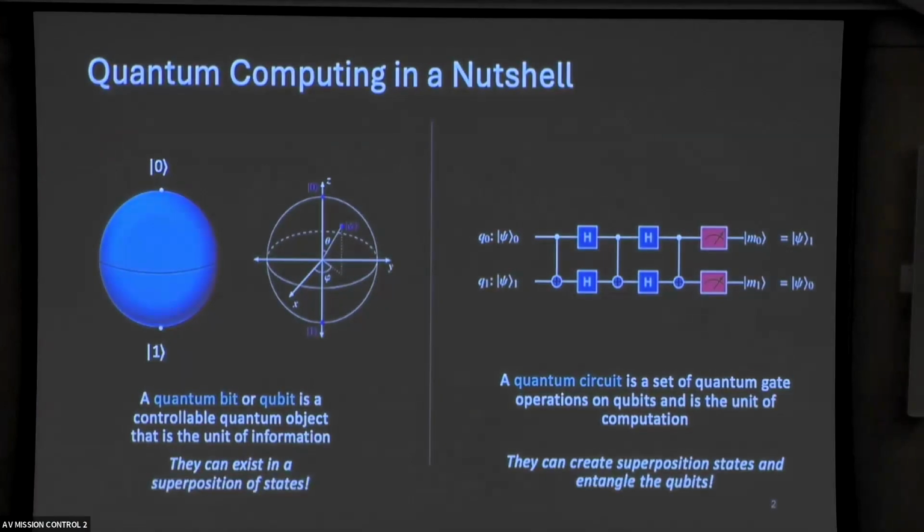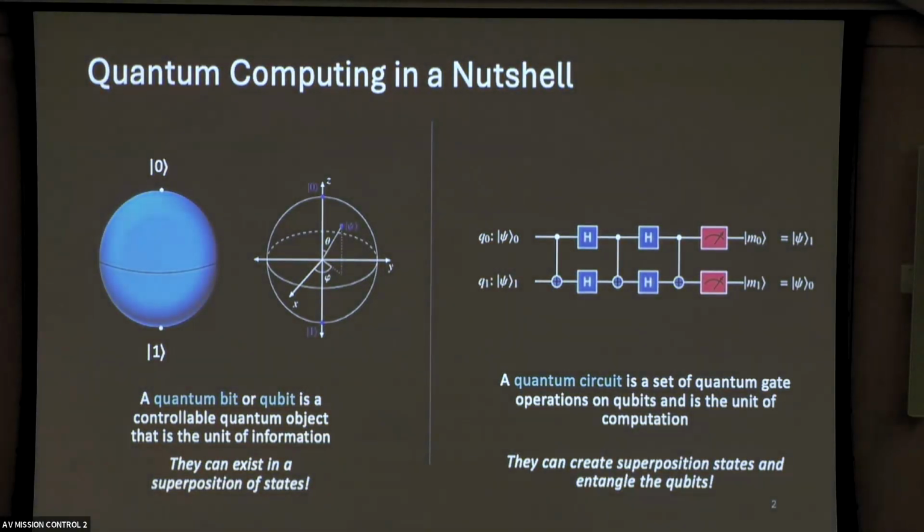So quantum computing is really an entirely new way of thinking, and by extension, an entirely new way of computing. As opposed to classical computing and traditional von Neumann architectures where bits are explicitly either 0 or 1, in quantum computing the basic unit of information is the quantum bit, or qubit. If you think of it as a sphere, in the North Pole you have the 0 state, and the South Pole you have the 1 state, but much like different points on a globe, you could have different states of the qubit, right? And this actually allows these qubits to exist in states of superposition, right? So not explicitly the 0 or 1, but some sort of mixture in between.